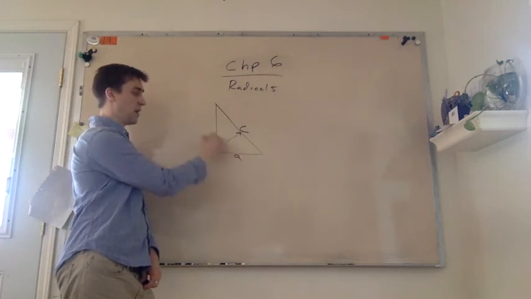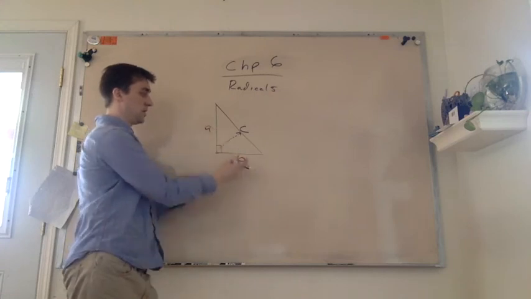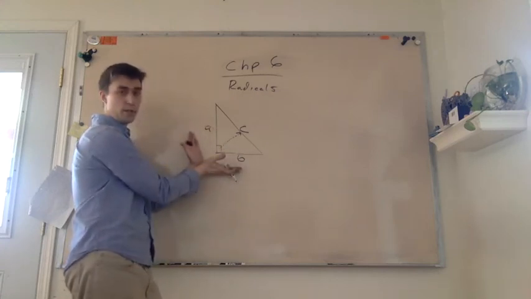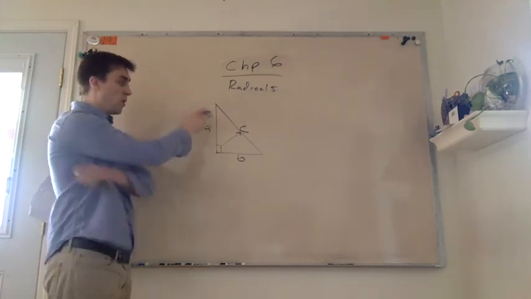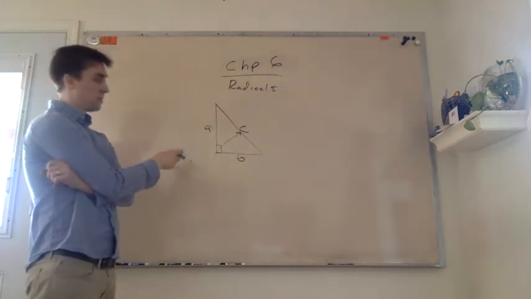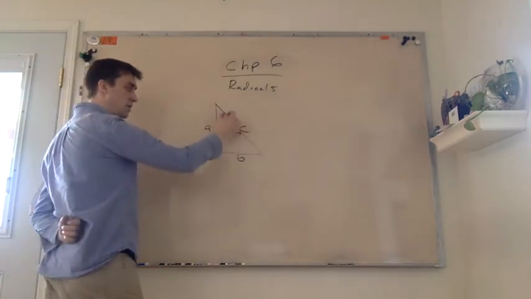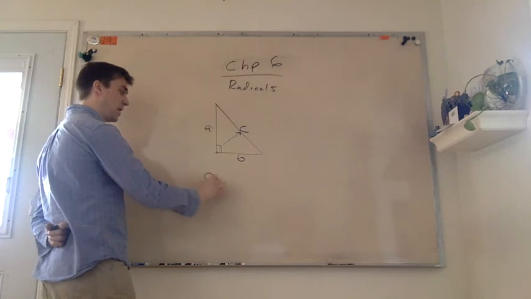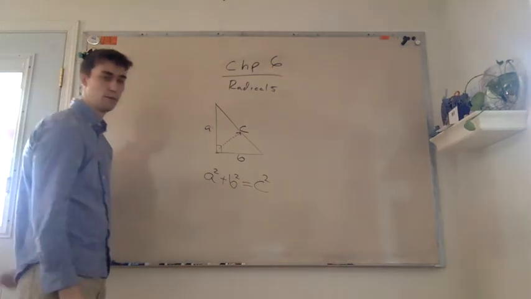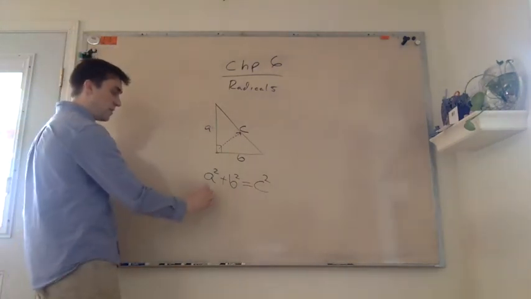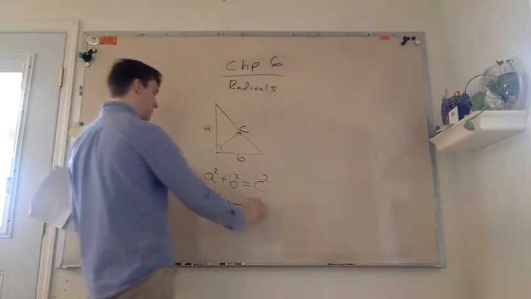It really doesn't matter. You can put a here and b here, or you can put a here and b here. But the 2 that make the right angle are called the legs, and the third one is called the hypotenuse. So you always have to label a right triangle this way. When you label a right triangle this way, these values have this relationship: a squared plus b squared will be exactly the same as c squared. And this is called the Pythagorean theorem.